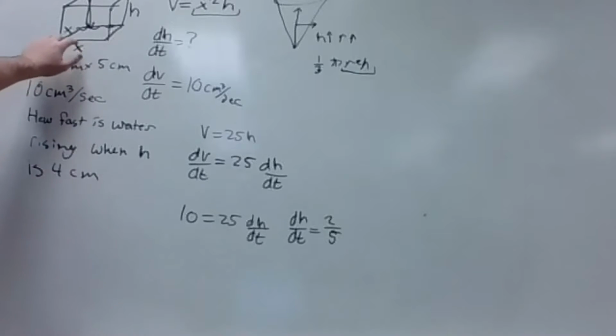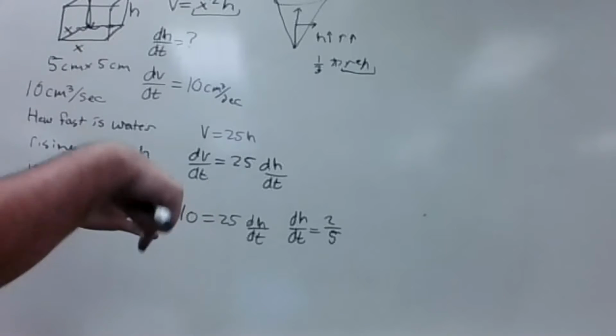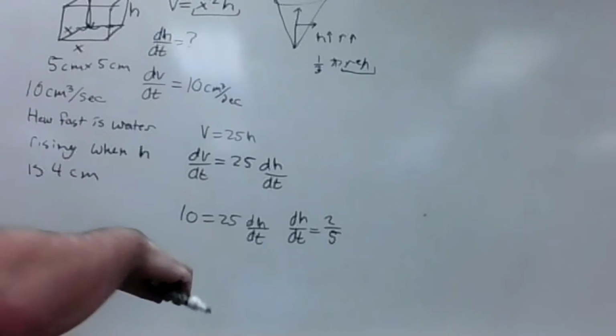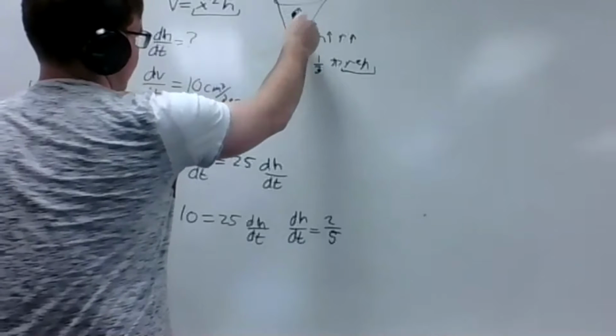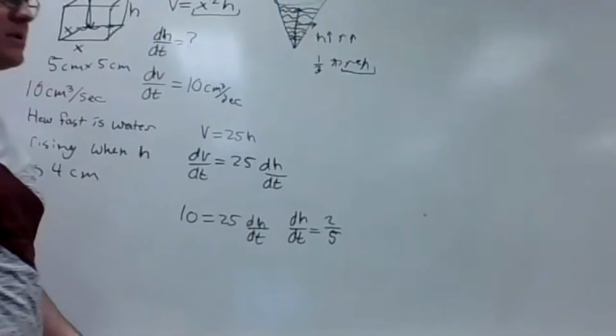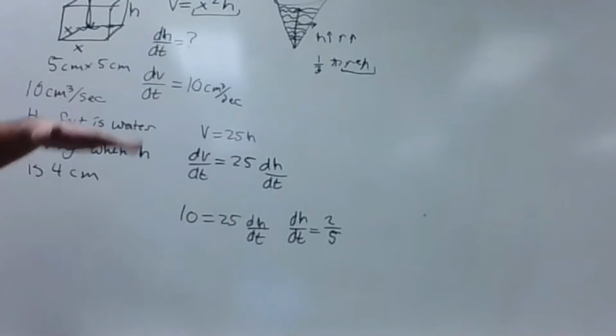No, because if you think about it, if you're filling it up at the same rate, so if we think about it the same way as a cone, when you start filling it, it's going to fill really fast at the beginning, right? Mm-hmm. And as you get closer to the top, it's going to slow down. The height's going to stop rising as fast. But in a cube, that's not the case, right? It just keeps going up. Right. Yeah.